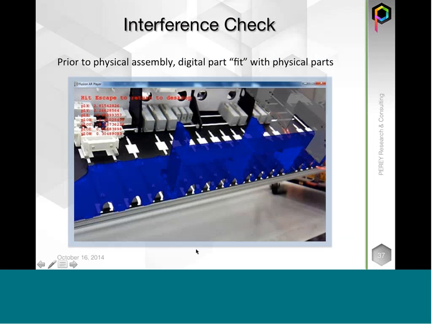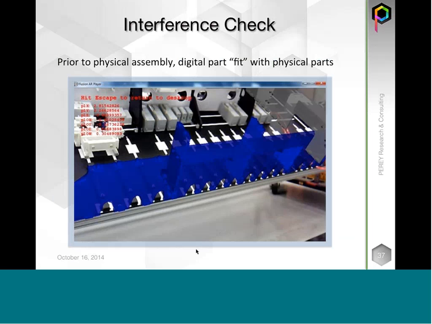In this example, we're talking about two very sophisticated parts of a satellite. This is an example used at Boeing, and the satellite's parts come from different places. So we need to make sure, just prior to their assembly, that they will fit perfectly with one another.